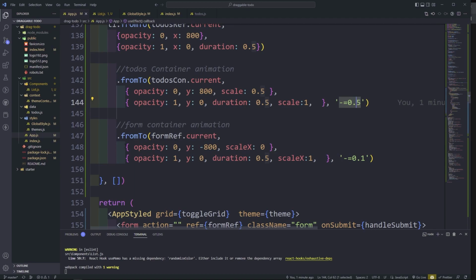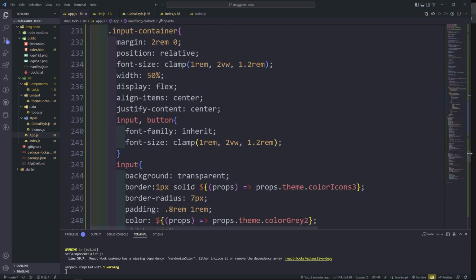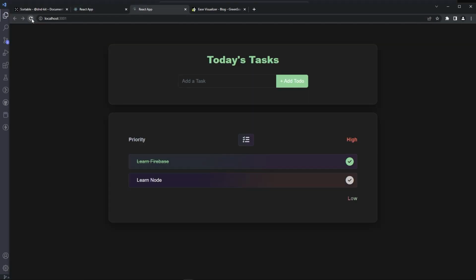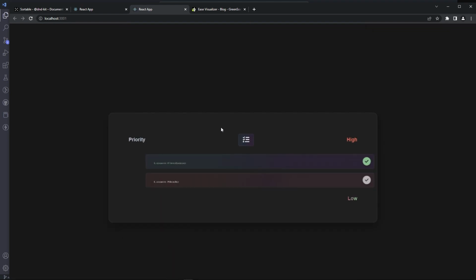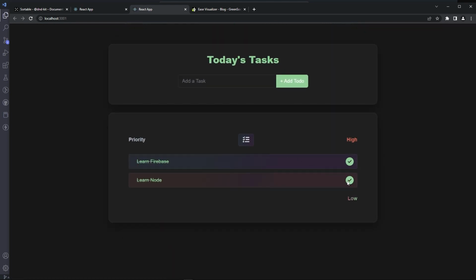Okay, and then here we're just setting the properties from to go to a certain state. So opacity is going to start at 0, and then it's going to go to 1. So it's self-explanatory. Everything here you see is quite self-explanatory actually. Okay, so now let's go to the browser and let's refresh. Everything works fine. Double click.